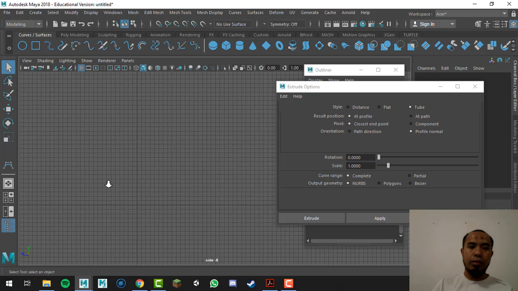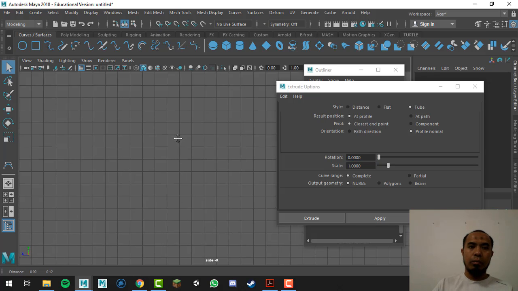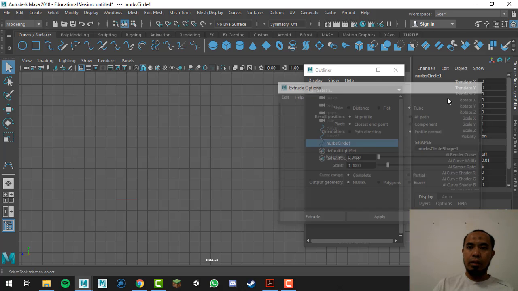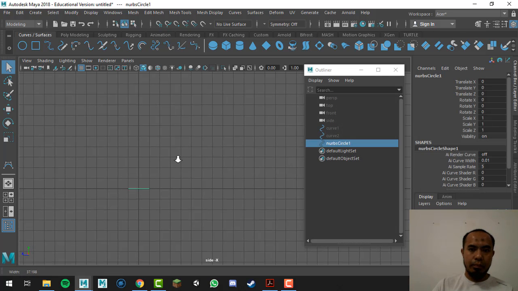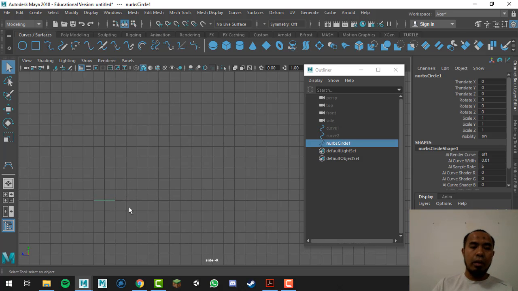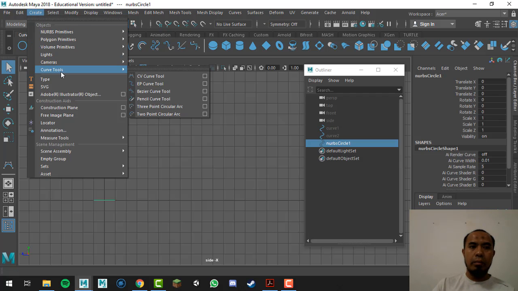Now the way it works is with the extrude tool, there must be a profile. So I'm gonna grab me a circle here. As you can see here, that's my circle. Then I will grab my path.